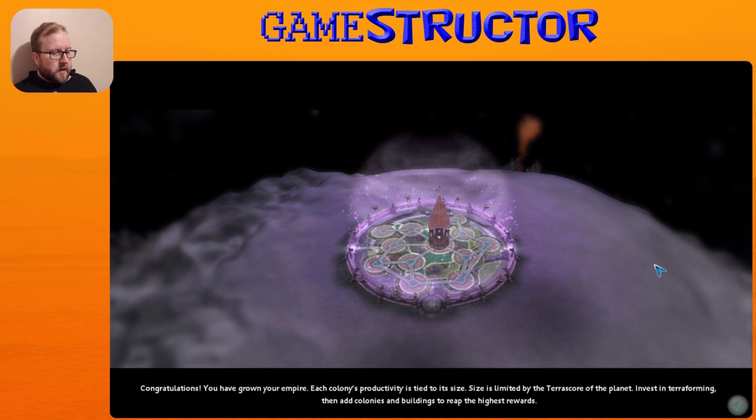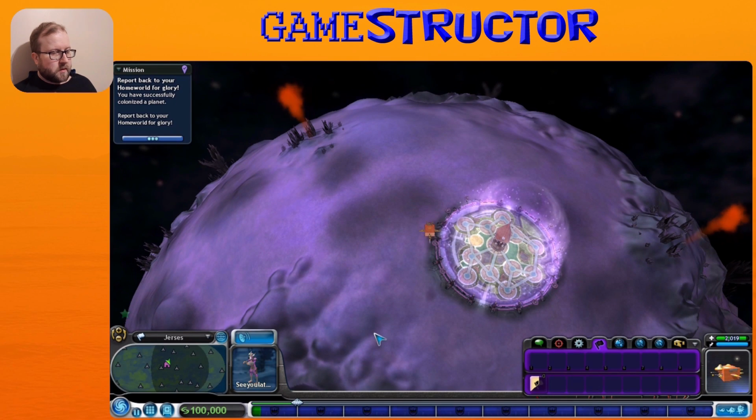Our first colony. You've grown your empire. Each colony's productivity is tied to its size. Size is limited by the terra score of the planet. Invest in terraforming, then add colonies and buildings to reap the highest rewards.